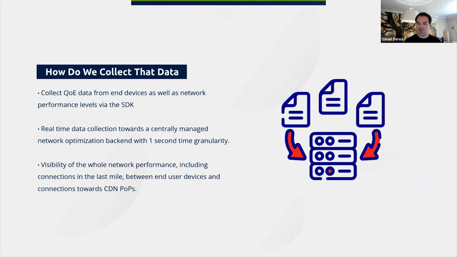So you need very, very fast actions in order to avoid impacts on the quality of experience of the end users, because congestion can happen anywhere and at any point in time. So you need that feedback from the last mile, you need that real timeliness, and you need visibility of not only the last mile, but also all the way back into the different hubs to understand where the problem is, and with that, avoid it, okay? So it's not only having visibility of the end user devices' quality of experience, but also of the underlying network capacity. That means the connection between the end user devices and also from the end user devices to the points of presence at the bare minimum.